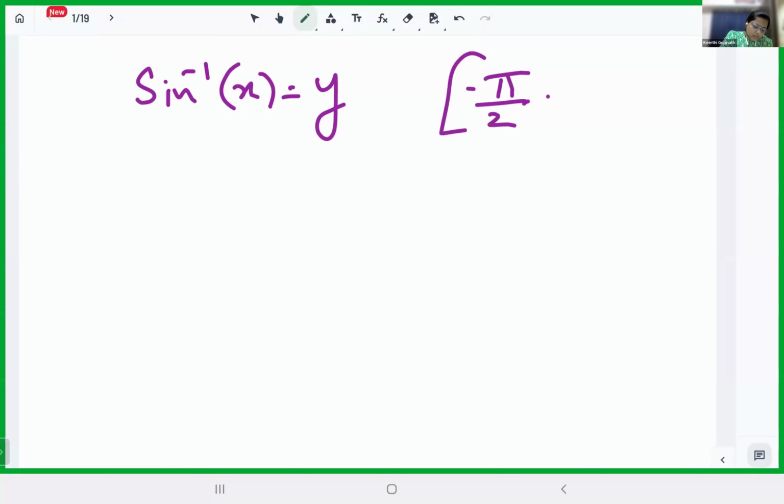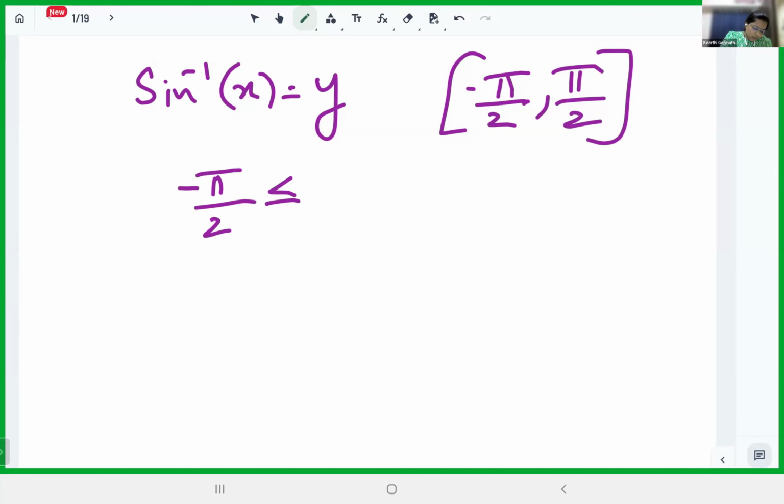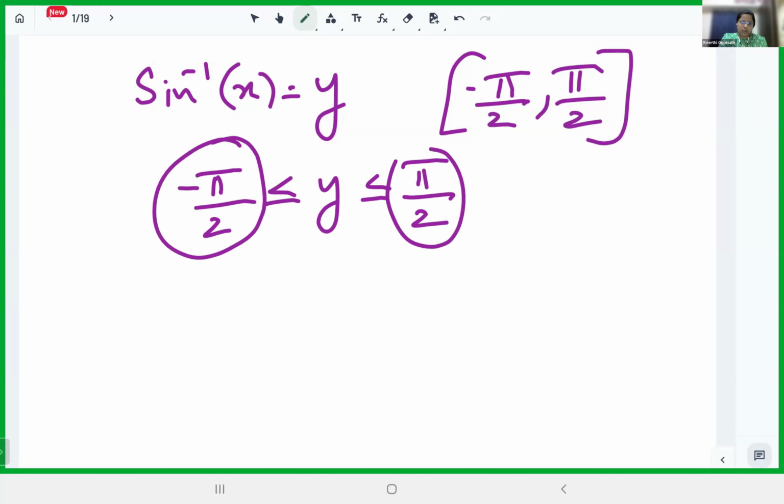Now in your textbook, there is a question that is sine inverse of x is equal to y, then what is the value of y? That is, they are asking the range of y. If sine inverse of x is equal to y, that means it is the inverse trigonometric function sine inverse. So we have already learned about the principal value branch or the range of sine inverse, right? So they are asking just the range of that function, and we already know that it is the closed interval minus pi by 2 and pi by 2. So this can also be written as minus pi by 2 less than or equal to y less than or equal to pi by 2. Since pi by 2 and minus pi by 2 are included in the domain, we have to include the less than or equal to sign. So y varies in between minus pi by 2 and pi by 2.